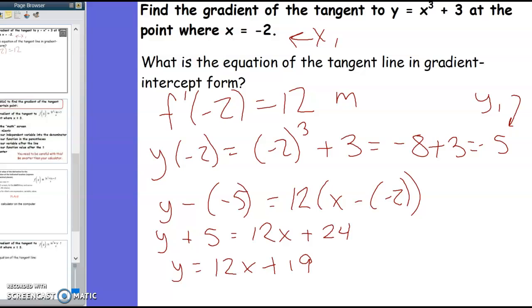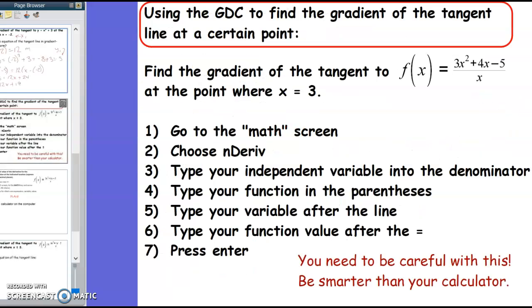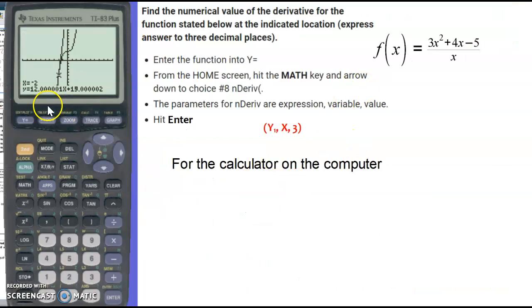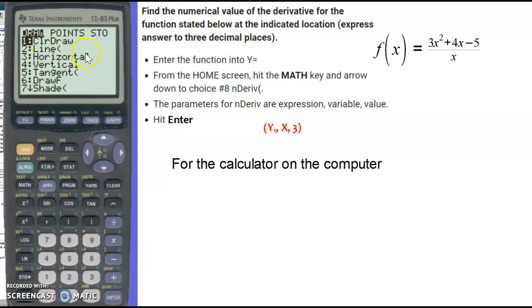All right, let's do one more. I'm going to skip this page with the instructions for the yellow calculator. Those of you who have those already have them written down, and you can do those. For the rest of us, we're going to focus on these. So I'm going to go to the y equals screen of my calculator and clear out what's there. I'm also going to go back to the draw screen, second draw, clear draw, number 1, and hit enter. Then I'll make sure that everything is back to the way it was before.